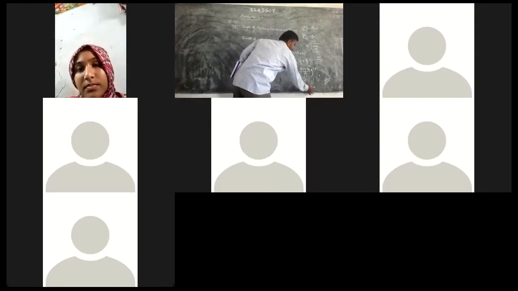266 by 15. Divide 266 by 15. 15 ones are 15, this is 116. 15 sevens are 105. We get 11 as a remainder. So when we write 266 by 15 as a mixed fraction, we get 17 as the whole number and the denominator is 15. The remainder is 11. Together, here we find that 17 11/15 centimeters is the perimeter of the rectangular sheet.